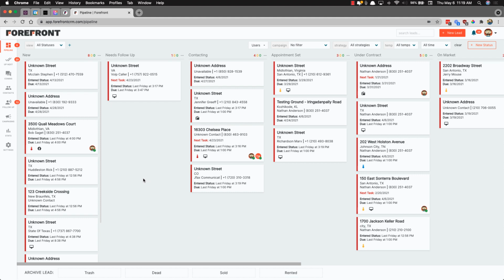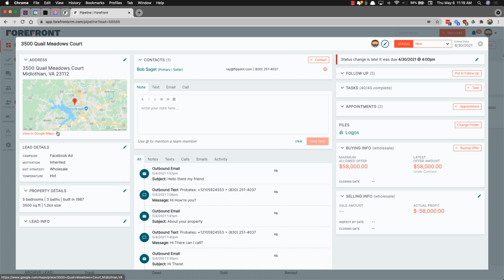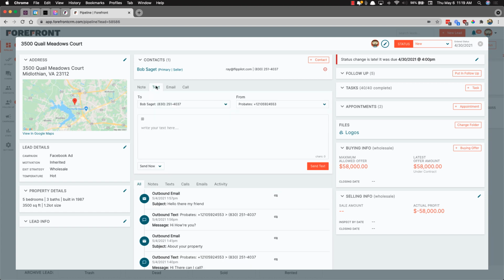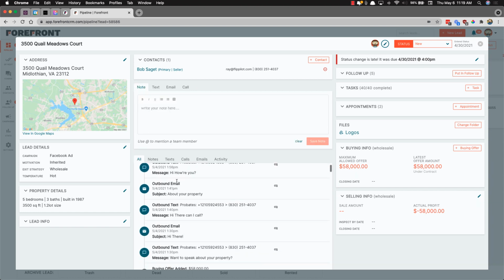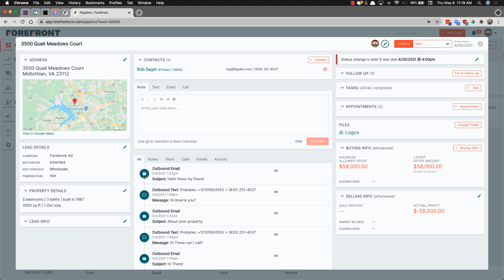While we were in there, you saw that things look a little bit different, so let's go ahead and jump back into a lead. This new lead record has been redesigned to really focus on the most important things. In our view, it is the communication and just the activity that's going on. And so that's why we've put this right here, front and center. You can add your notes. You can click on any of these to send text messages, emails, put calls in. And then down here, this is where you're going to have the record of all that activity. You can filter by certain things that you want as well, and you can see that they have different little icons as well.